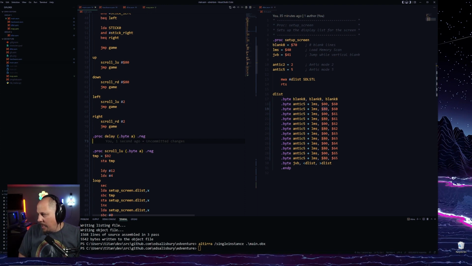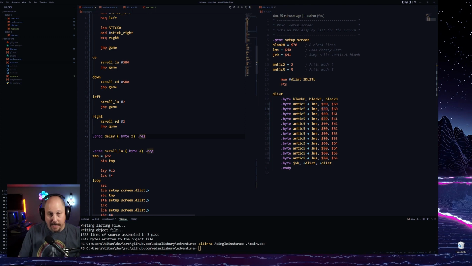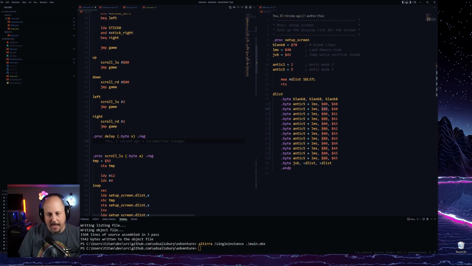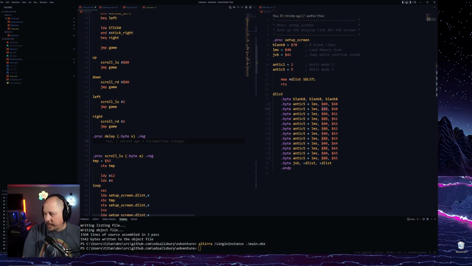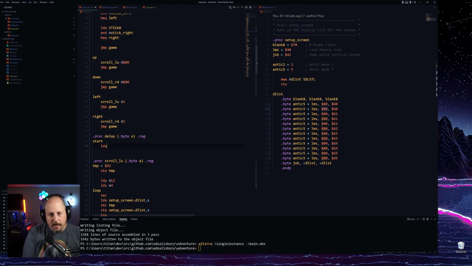Actually, I'm going to use X instead of A, because we're going to be using the X register in our loop. So we're going to say start, and we're going to load in the real-time clock.